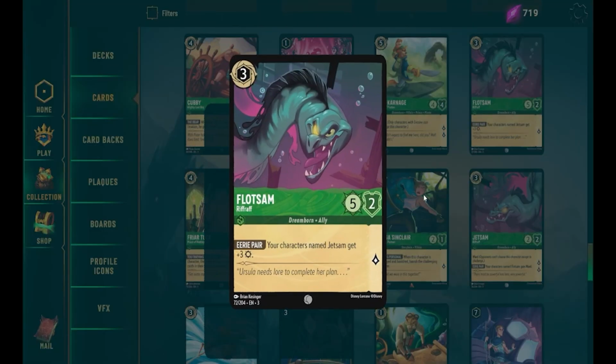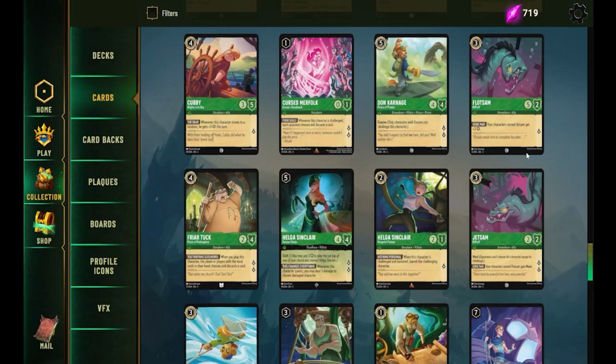We have another Flotsam and Jetsam. They do work together. Flotsam will give Jetsam +3 power. That's really about it. Neat. I believe the other Flotsam and Jetsam are under the Amethyst color, so you could probably build like a Flotsam Jetsam deck with the Ursulas. It'd probably be pretty neat.